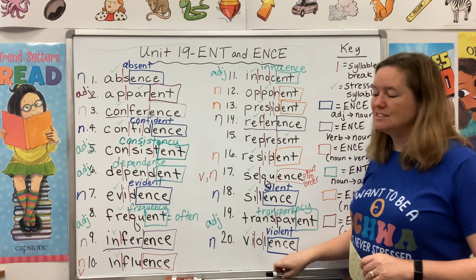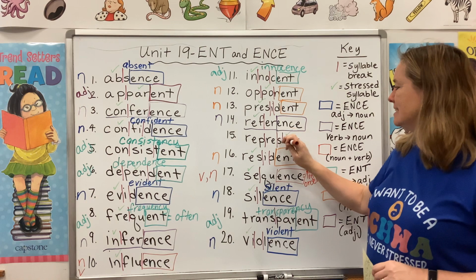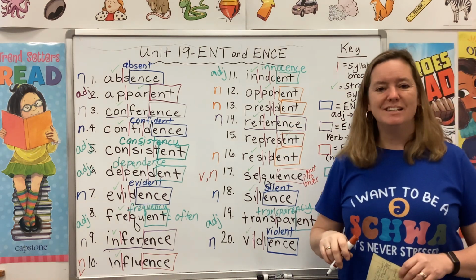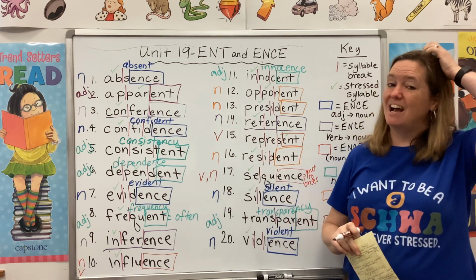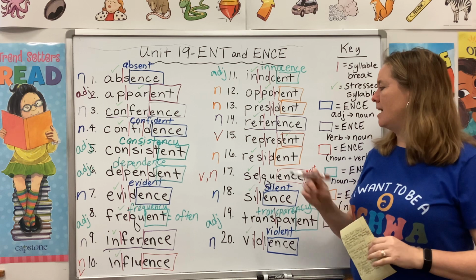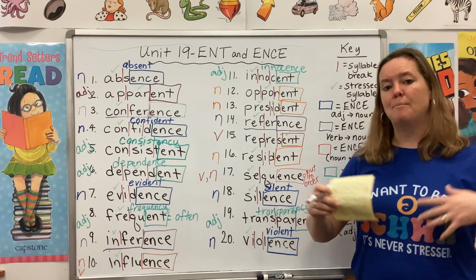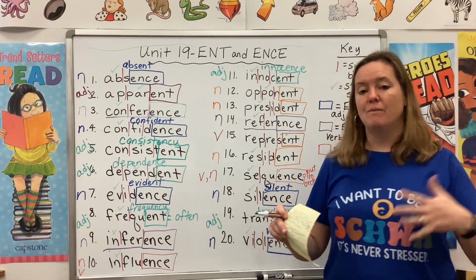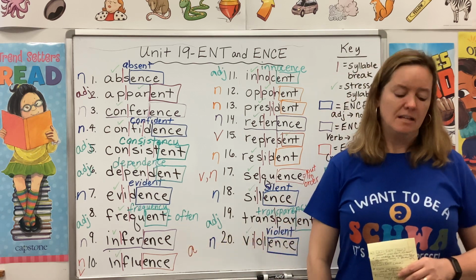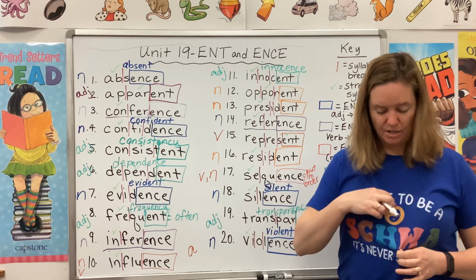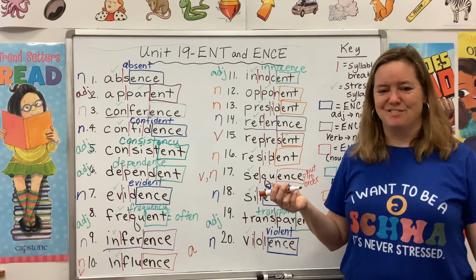And then one last word on the list, and maybe I shouldn't have even put it on here, but represent doesn't really fit here, but it is a verb, okay? Isn't pronounced like the other ENT words because it's a stressed ending, so we actually hear that sound. But if you represent someone, like a lawyer might represent you, or this symbol represents the letter A, this symbol right here represents the schwa. Just know it's a verb.